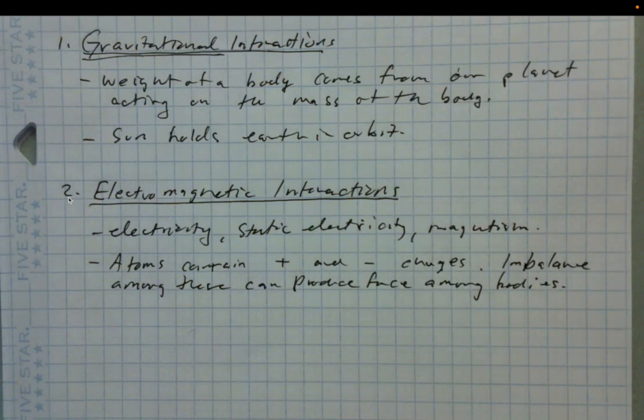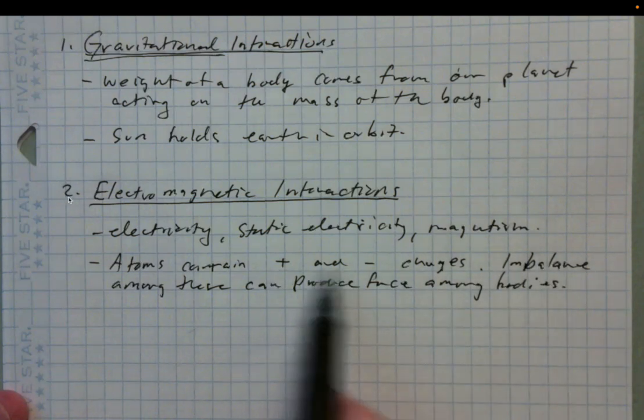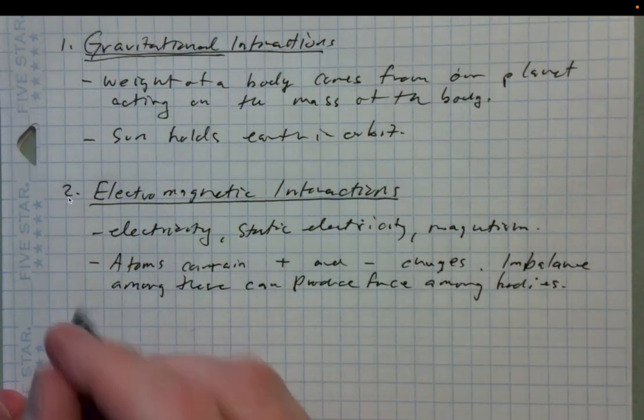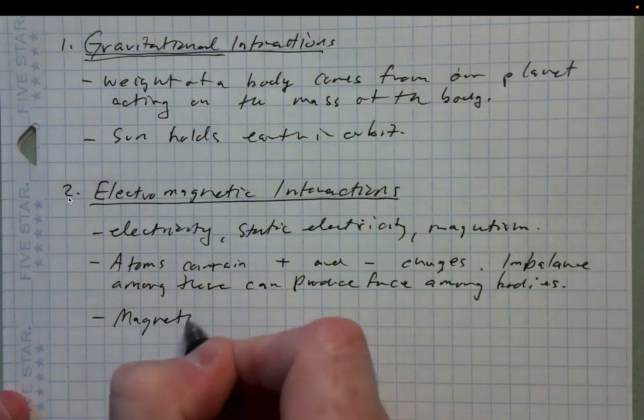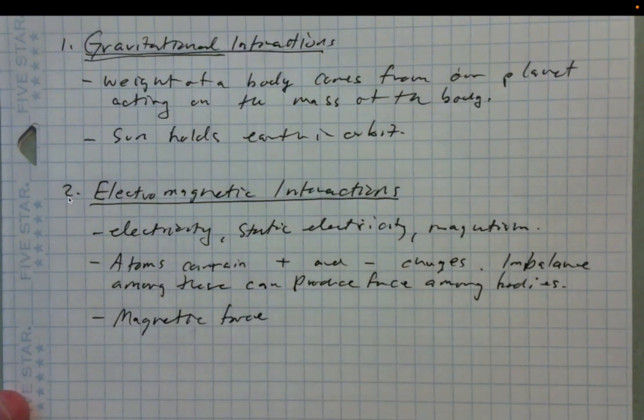But fundamentally, electric and magnetic interactions all result from the fact that atoms contain positive and negative charges, and they can be manipulated and juxtaposed in such a way that forces can be generated. So that's certainly the case when we see plus and minus charges. We certainly think of electricity, but it's similar for magnetic forces. Magnetic forces may seem distinct, but they're actually the result of electric forces in motion.